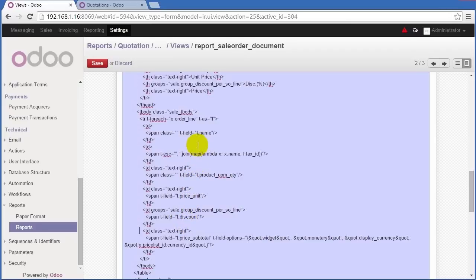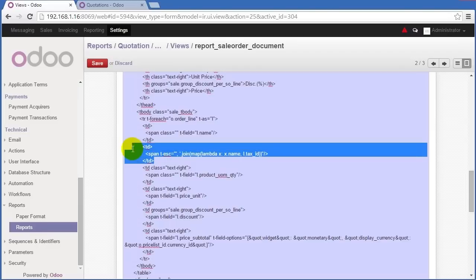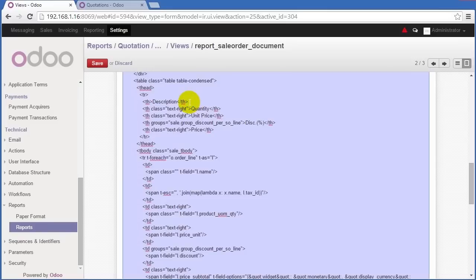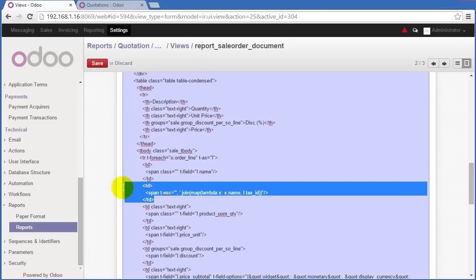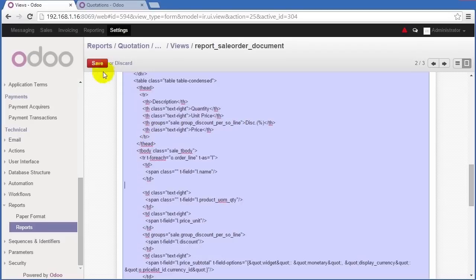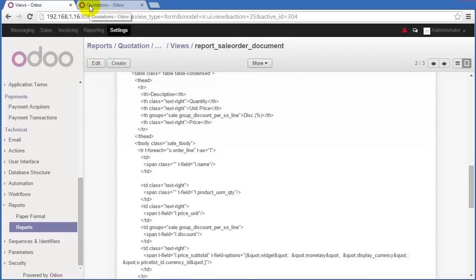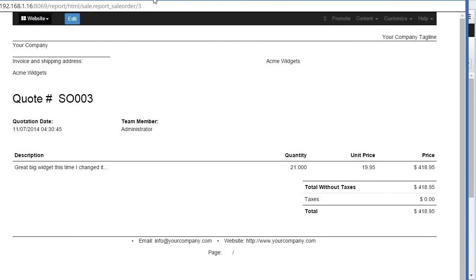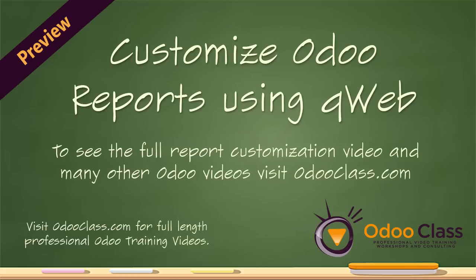So in this case, we want to get rid of the tax column. Well, I got rid of the header, so now let's get rid of the rest of it here. So we can just go into here, and I know this is the tax column. One reason is because it's got tax ID here, and the other reason is it was the second header or column up here in this part of it. So we're going to go ahead and get rid of this column so we're balanced now. I'm going to hit save, and when we go back over here to our other tab and reprint, you'll notice now that our tax column's gone. We've removed it.